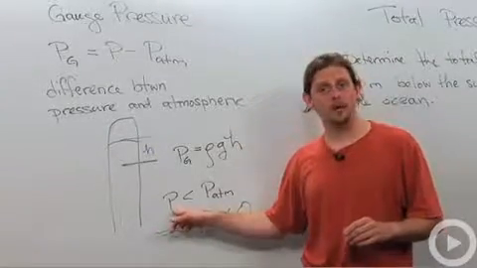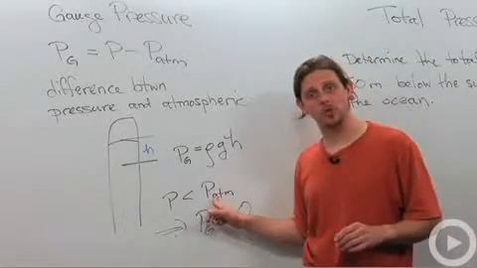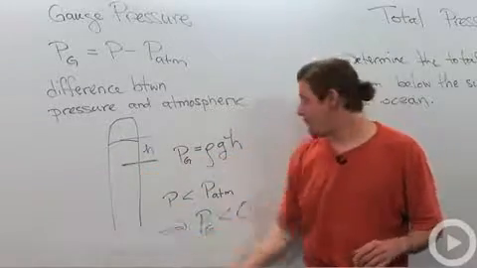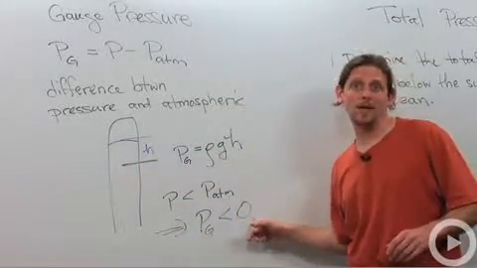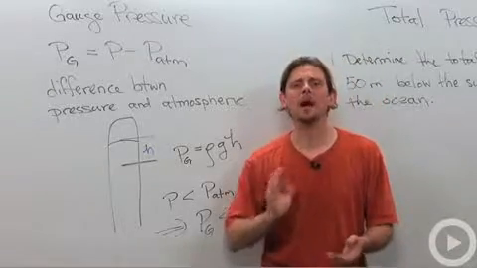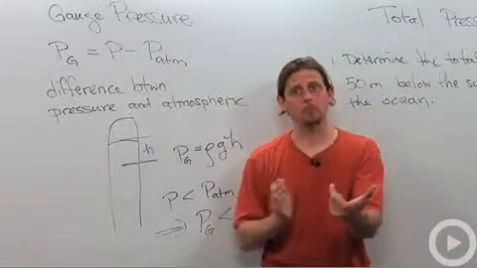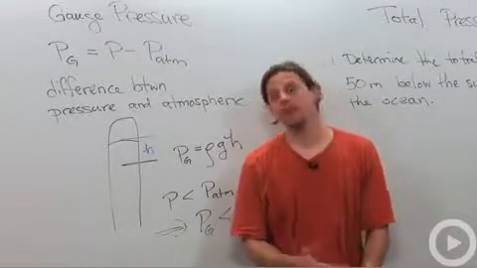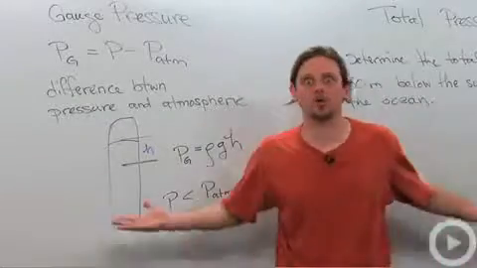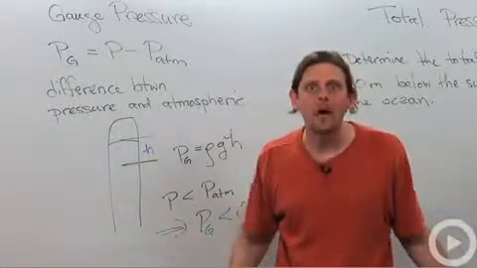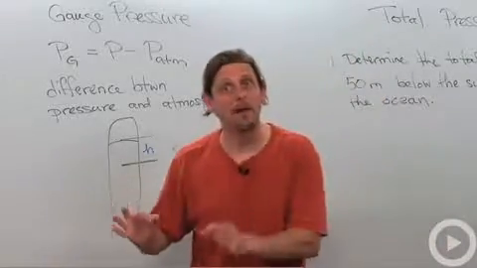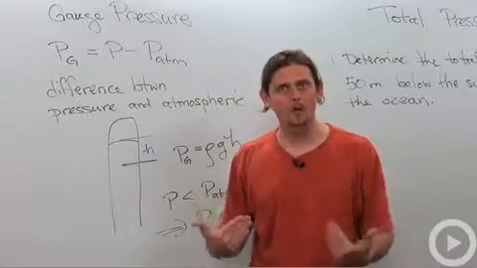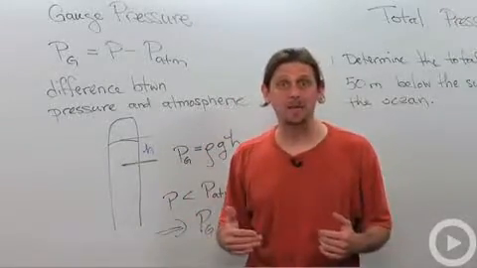Of course, if the pressure that we're trying to measure is less than the atmospheric pressure, this height will be on the other side because the mercury column will go down. And that will mean that the gauge pressure will be negative. You'll often see that in vacuum pumps, where the pressure reading says negative in kilopascals. So negative 80 kilopascals doesn't mean that the pressure is negative, because the pressure can't be negative. What it means is that the pressure is less than atmospheric pressure. So a lot of times it's really gauge pressure that you want, and gauge pressure that they're asking for.